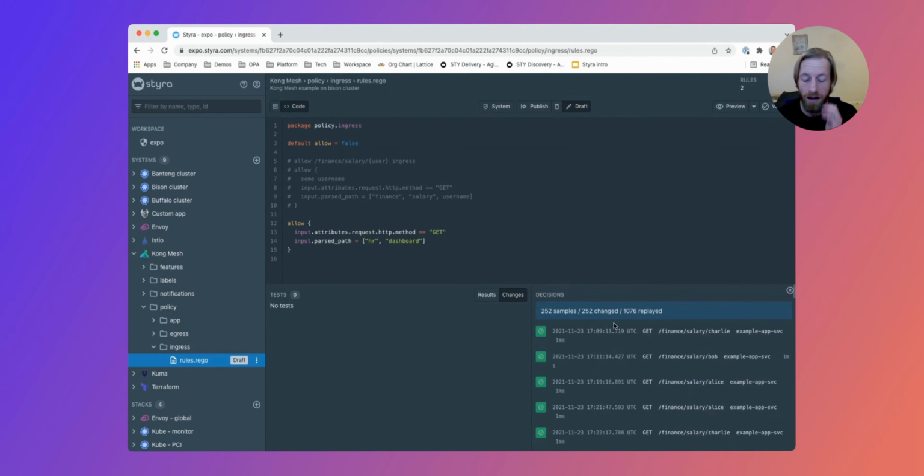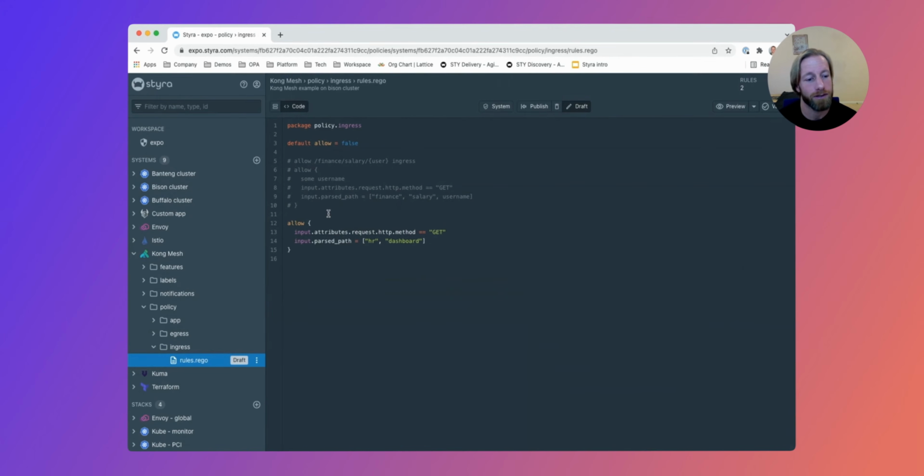At a high level, though, what I always take away is the percentage change that you see. And this is a sampling approach. In this case, what we see is it's right at a 25% change in your past decisions. Is that safe? That's probably pretty scary if you're going to suddenly start denying 25% of the decisions that you used to allow. But maybe if it's 1%, it's fine. Anyway, this is one of the things that we try to focus on and that any OPA user should be thinking about: if you're going to make your policy change, how safe is that change to deploy? So this is one of the things that we focus on.